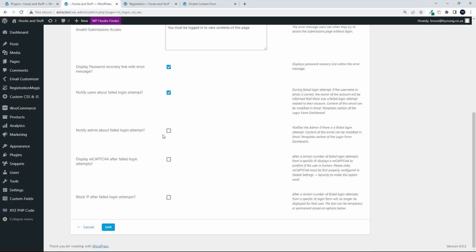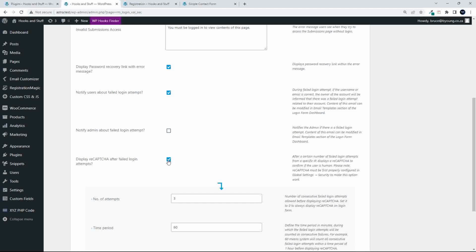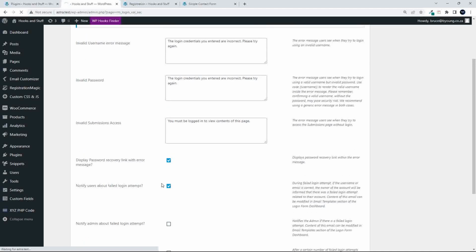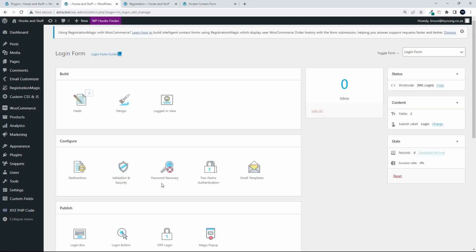Notify admin if you want to. Display the reCAPTCHA after a failed login attempt. So 3 attempts, then the reCAPTCHA. Good to identify bots. And if you want to, you can even block specific IP addresses. So the security has been taken care of with the login form. So that's done for you.